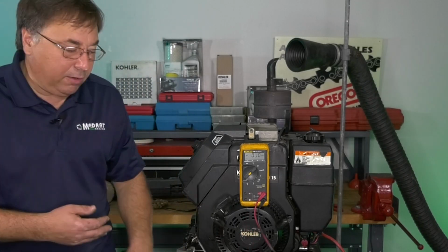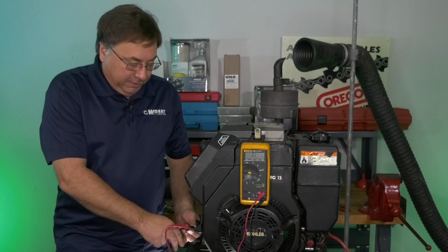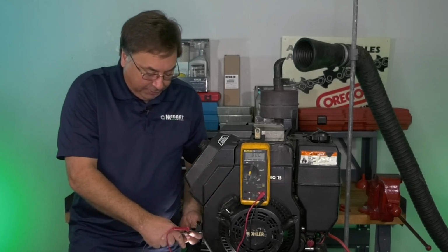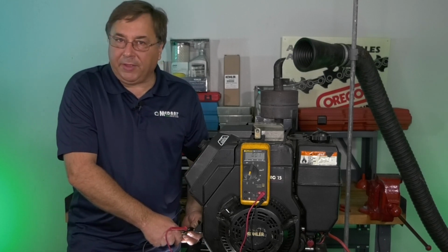Now I'm going to turn the fan off, make it a little bit quieter so we can talk about some more tests. Let's say when I was doing my AC voltage test, and I said I had needed 28 volts minimum previously. We had 50 volts plus on this test.